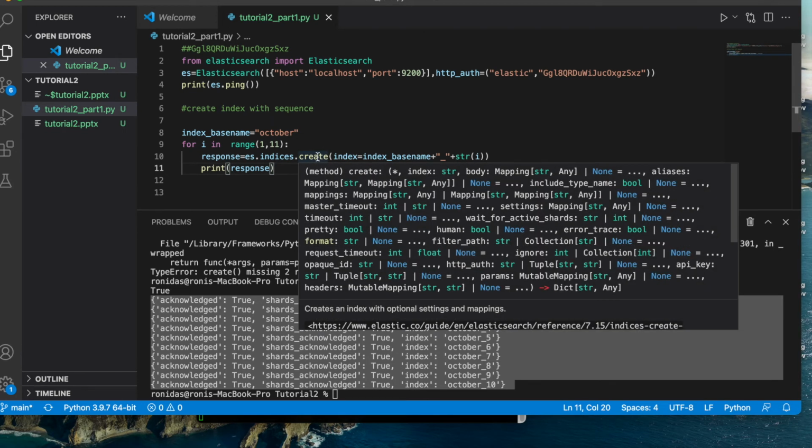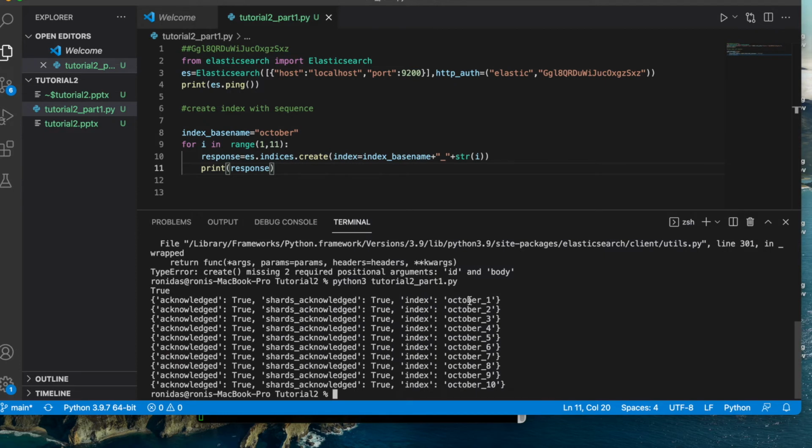Even if you click here, at the last line below, create an index with optional mapping, all this information is here, and this method takes this many parameters or arguments. You can easily read through this. Also, it is not required that you print the response, but if you want to see everything on your screen, or just to make you understand, I did it because this is a very good approach. Here I am getting the index name and acknowledged equals true, which means it's created.